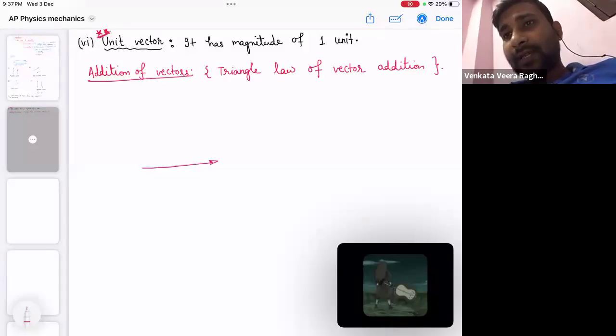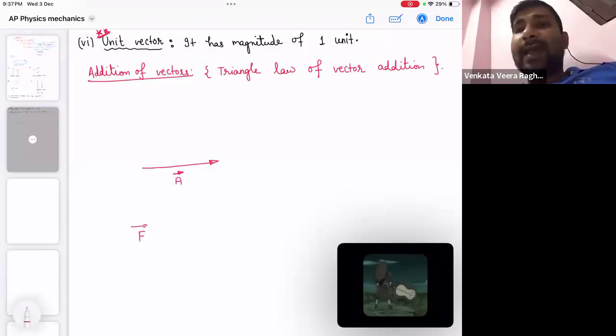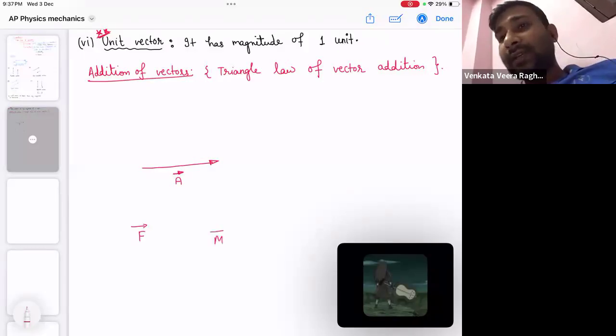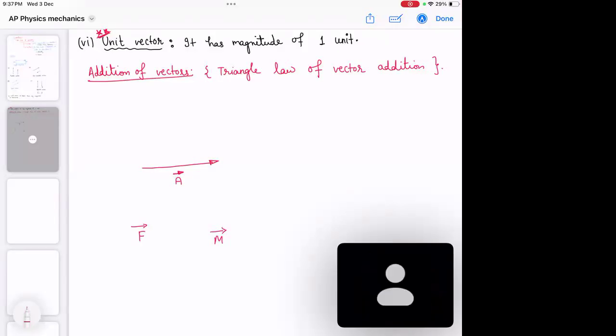This is the first vector. Let's call this the vector A. Understand how do we represent a vector quantity? Like I want to write force vector. So what I will do, I will write the force, and over that I will put the arrow sign. That makes it, this quantity is a vector quantity. But you will never find mass with an arrow over it. Have you ever seen it? Mass represented with arrow? No, sir. No. Why? Because it's a scalar quantity.